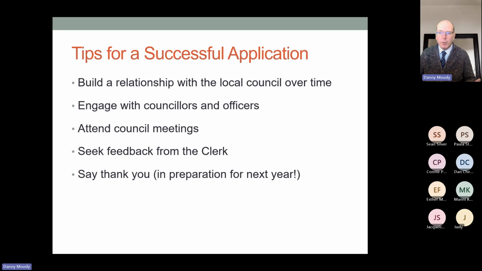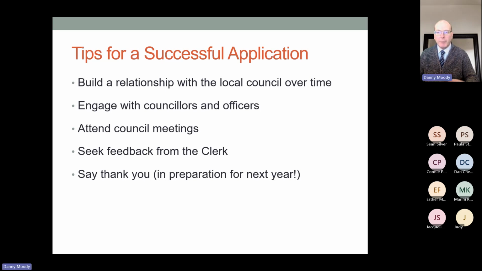You might, for example, invite the clerk along to a meeting of your organisation, or if it's a physical project, you might say, would you like to meet us on site and we can show you what we're trying to achieve. That kind of thing is really powerful and helps with those people feeling buy-in to what you're trying to achieve, and therefore more likely to fund it.